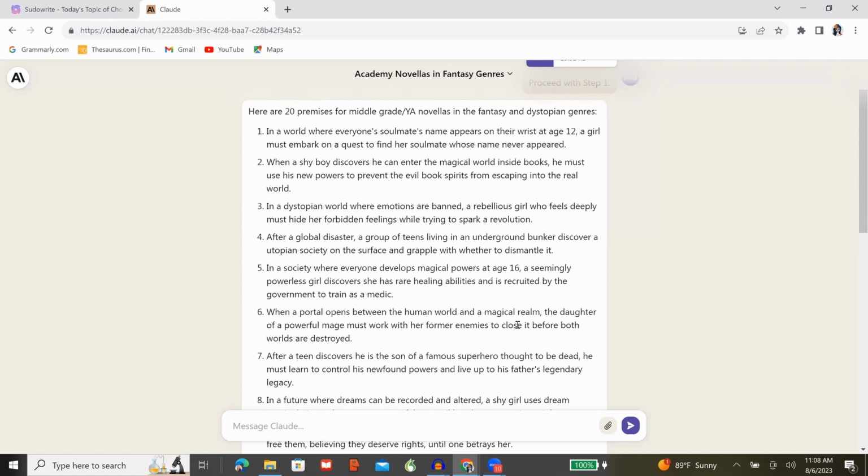Now, number 3 kind of sounds like The Giver, but we are talking about a girl protagonist rather than a male. She's trying to spark a revolution. So while it may have some similarities, it's not the same story. And you will notice that a lot of the stories that are out there, go on Amazon, Barnes and Noble, iBook, Kobo, any of those areas, and start reading some of the blurbs, and you'll find that many of them kind of have the same feel.